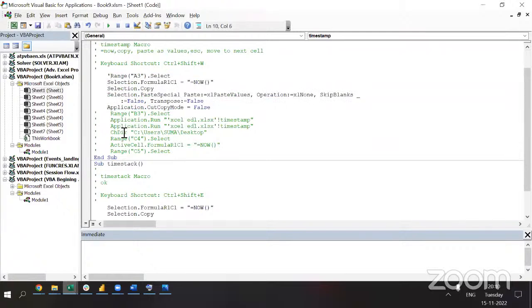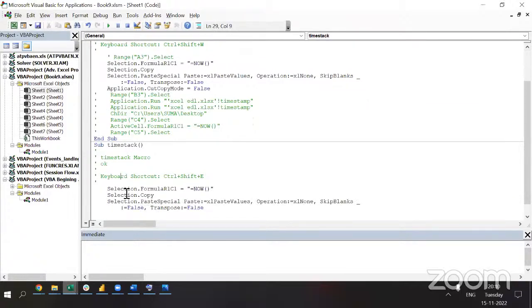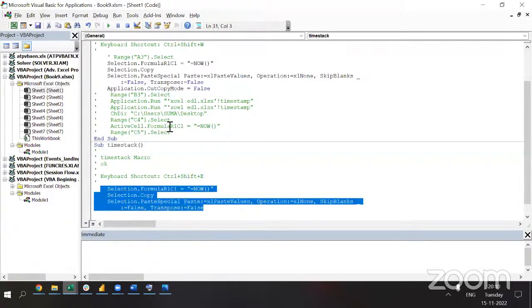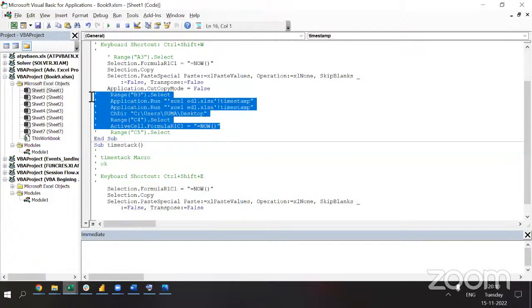Your second code looks absolutely perfect here, which is this one. Selection.Formula, Now, copy, paste. One step which is missing is going to the right or to the bottom, but otherwise this is all that you want. This piece of information, I think you tried to do a lot of stuff apart from executing a macro. That is the reason why you got this.